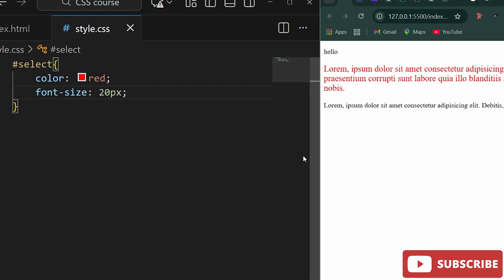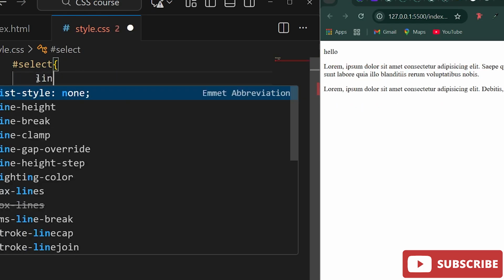Okay, so the next property we are talking about is the text line adjustment. Okay, so it's really important for headings, paragraphs, and readability. So when we are formatting it, the property we are using, let me clean this, the property we are using is line height.